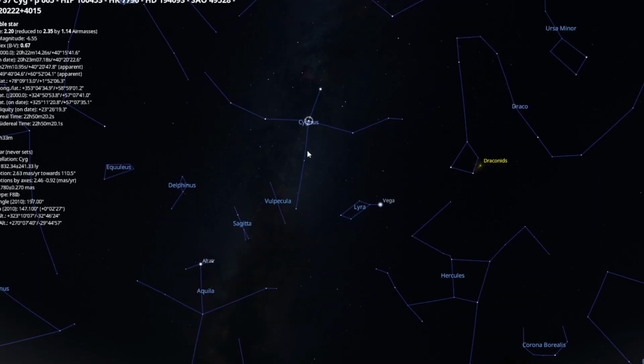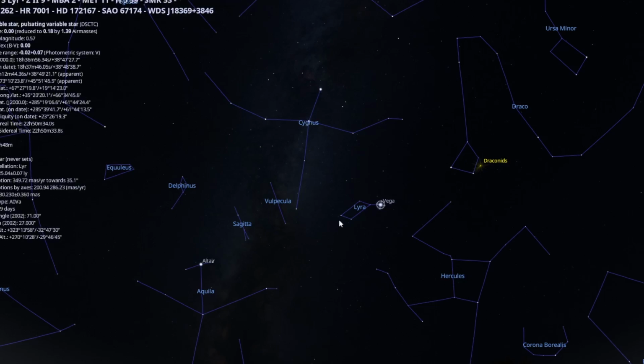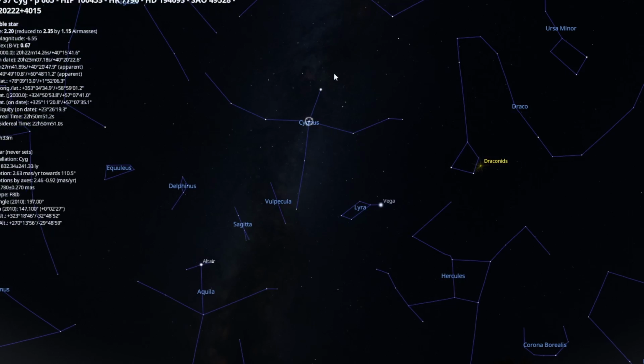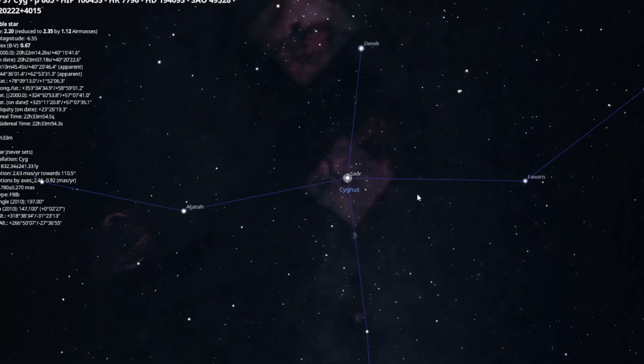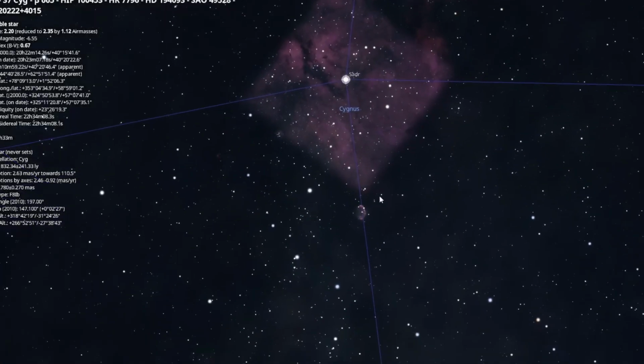This star is easy to find because it's well within an asterism we refer to in the northern hemisphere as the Summer Triangle, which is formed by Deneb, Vega and Altair. So it forms this triangle, very easy to find, and it's associated with the region of the Milky Way. Associated with this star is an area of nebulosity, in particular one area here which resembles a butterfly, and also we have this object here which is the Crescent Nebula.